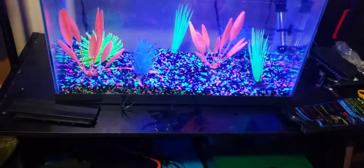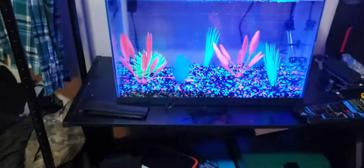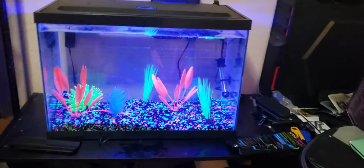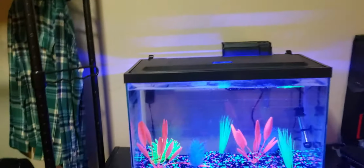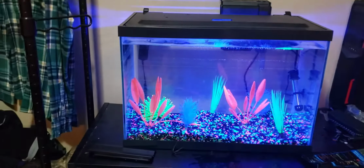So this right here, all of this already cost around, I'd say, $200. It's a 20-gallon tank, specifically made for Glofish. I'm planning on spending, whenever everything's done with the fish and everything, probably around $300 to $500 for just this one tank setup.